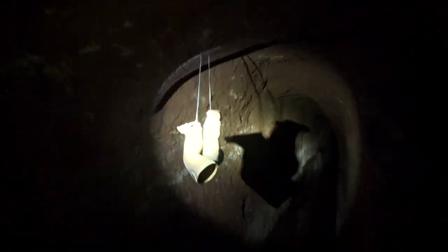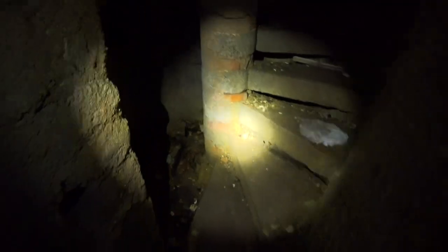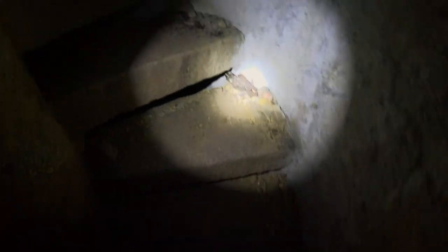Who comes and puts those up here? Who makes tunnels like this under their house? I guess rich people do. I guess if someone's coming to get you, you run down in the tunnels. I guess that's why he's got so many offshoots, so people don't know where you went. They can't follow you. Even though it was freaking cold down there, I'm still sweating because I was so scared. Relax, calm down.